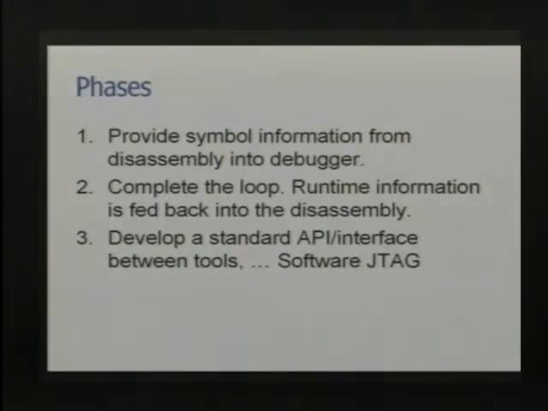So these are the phases I think need to happen to be able to make reverse engineering faster and more successful. The first thing is symbolic information being passed from disassembly into the debugger. Right now, what's available in, let's say, OllyDbg or WinDbg, SoftICE is end of life, so I'm not really worrying about that. But right now, the only type of symbolic information we have are map files. Map files just tell you where a function is and what the name is. That kind of helps out, but it's not enough.